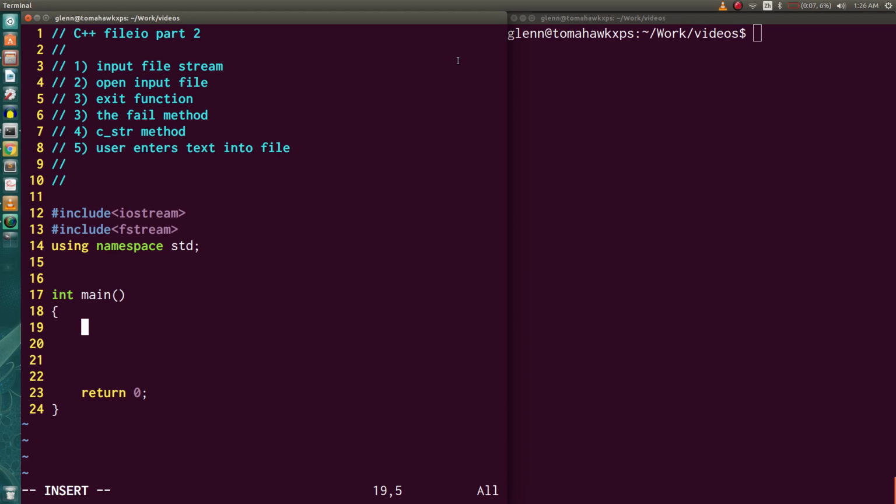So first we have an ifstream object, and let's just call it something simple, just infile. And we're simply going to open it. So infile, and we use, again, like last time, the open method.